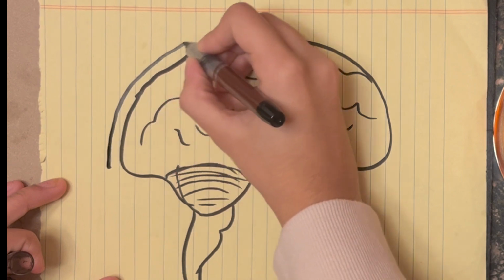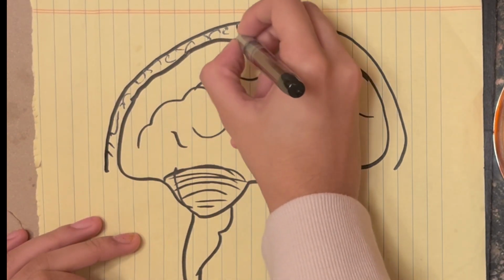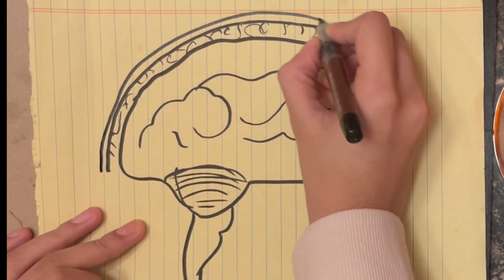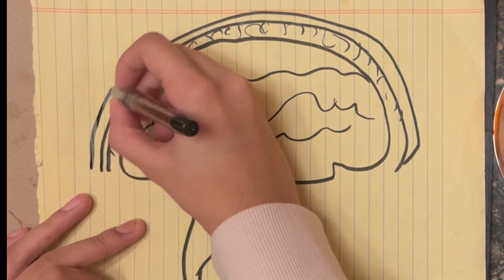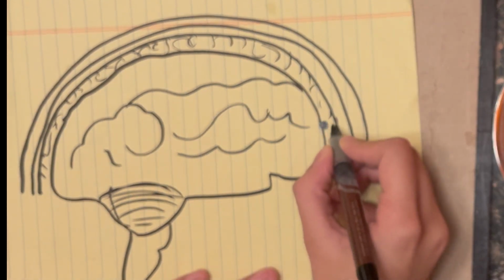Here, let me explain. A concussion, to put it simply, is what happens when the brain shakes around inside its cranial cavity. This can be in response to direct trauma or a rapid acceleration-deceleration event. For example, a roller coaster that starts way too suddenly for someone's head to handle.